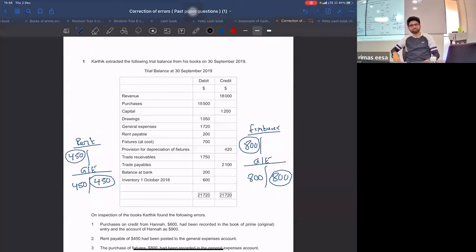If I ask you another question, 10,000 is there on the debit side. You go and put another 2,000 on the debit side. Will it increase or reduce? Increase. Why? You are going and entering it on the same side. Now, imagine 10,000 was there on the debit side. You go and put another 2,000 on the debit side. How much is the total? 12,000. Imagine 18,000 was there on the credit side. You go and put another 1,000 on the credit side. How much is the total? 19,000.